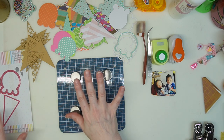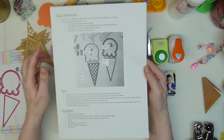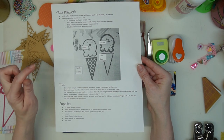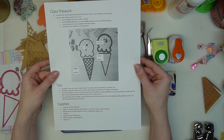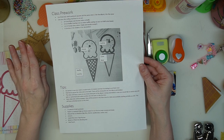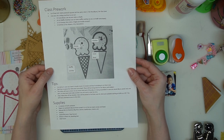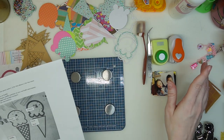So if you purchased the kit from me, you got a printout of class pre-work, tips, and supplies and tools. If you did not purchase the class kit, this is linked below, so you'll want to pause and you'll want to go print this out, but not yet. Let me tell you what the tools are so you can go get your tools and print this out at the same time.